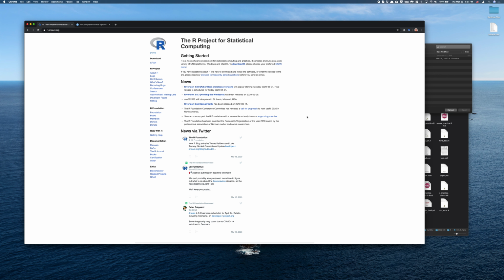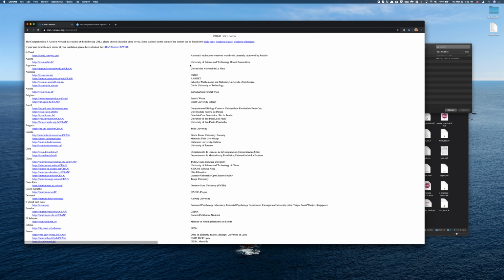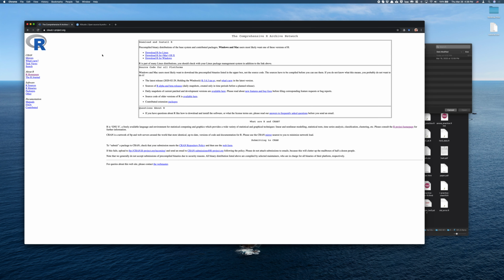So of course I'll start with the very first step here, which is you have to download R. And you can go to r-project.org to do that. That's where I am right now. If you go to download R here at the top, you can pick whatever mirror you want. You can just choose the first one, and then you download R for whatever operating system you have.